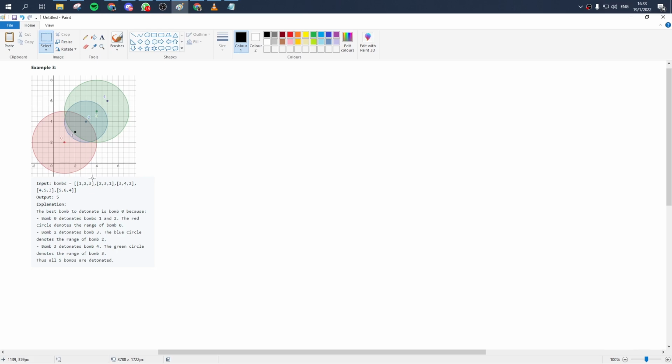So if it is less than or equal to the radius, then that means bomb 0 has a relation to bomb 1 and so on. After we find the relation for each bomb, which bomb is going to detonate which other bombs, then we can produce an adjacency list.